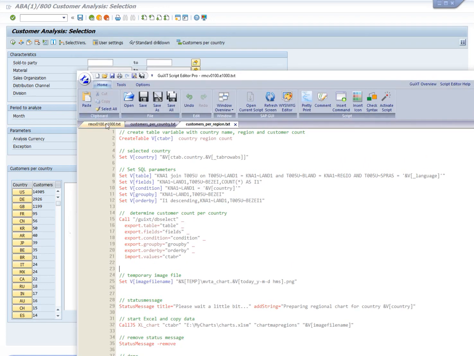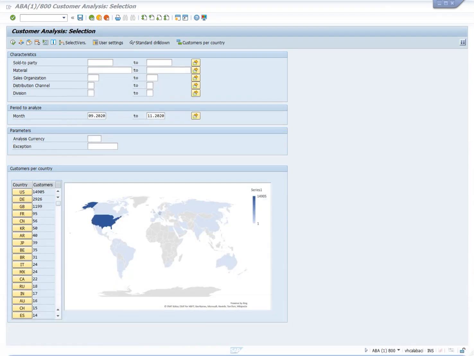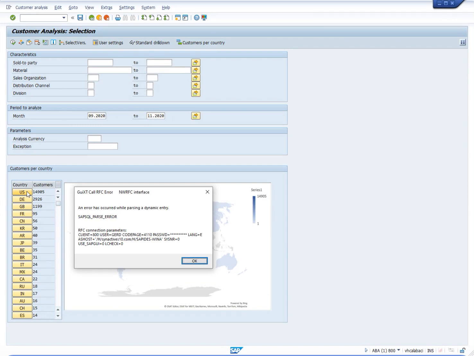Have we activated the script yet? Oh, I guess we should have, because activating the script automatically performs a syntax check. We are missing a quotation mark, which is why the input script was not started. So, activate again and test. Now an error message is displayed. Something is wrong with the SQL syntax.